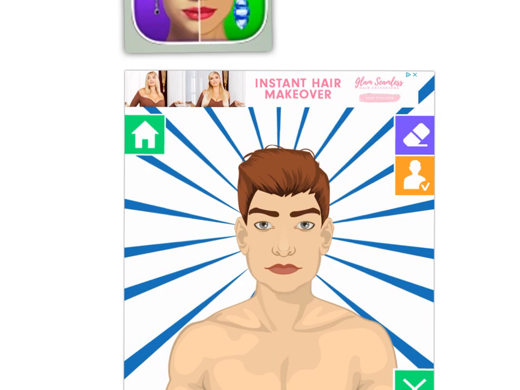So the first thing you can see is you can change the shape of his face and then change the color by selecting the paintbrush. If you're reading Small Steps, you will need an African American boy. Next, you're going to change the hairstyle. You can also change the color by selecting the hairbrush. And then X out. Next, you're going to find eye color and eye shape. I mean, it's up to you. It's whatever you can find in the story that gives you that information. So eye shape, eye color. I mean, you have a lot of creativity.